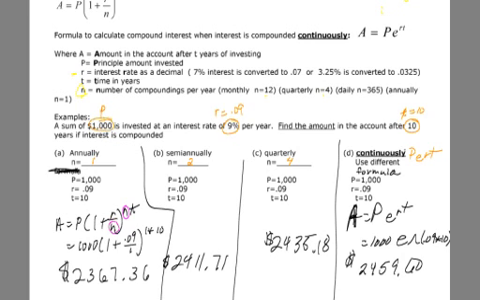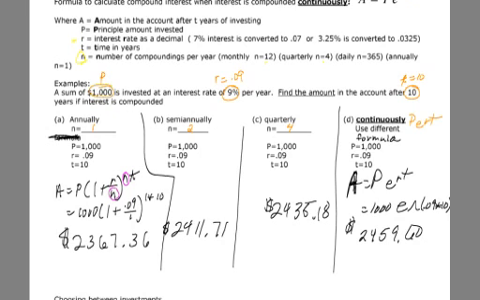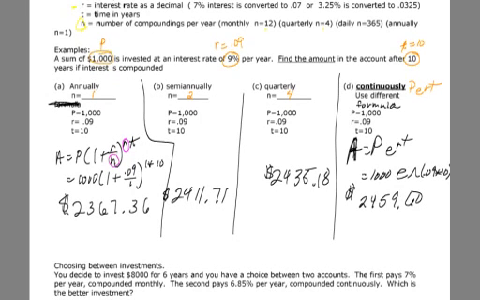When I jump to the continuously account, that means interest is compounded every second of every day of every year, and you end up with $24.59.60. This is pretty much the max that you could make if you have it in an account, following all these guidelines, in an account that earns interest continuously. Not a huge difference, but if I'm given a choice, I want the account that's going to give me the most money. Now, obviously, this works against you when you're buying a home or a car or something like that.